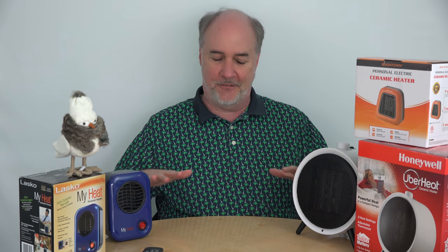With the Lasco, I felt like I needed to put my feet right in front of it to stay warm, and with this, it was so hot it was a matter of keeping my feet far enough away that they didn't feel like they were burning. So this is good at about the distance you have underneath of a desk, about 3 feet, and I can feel a little bit of heat rising up around me.